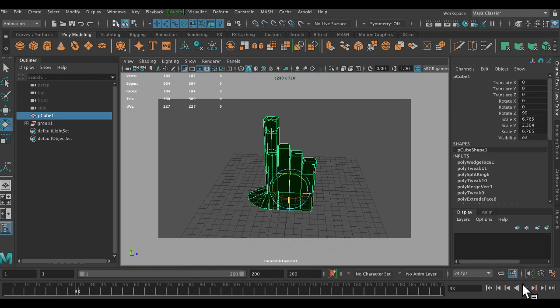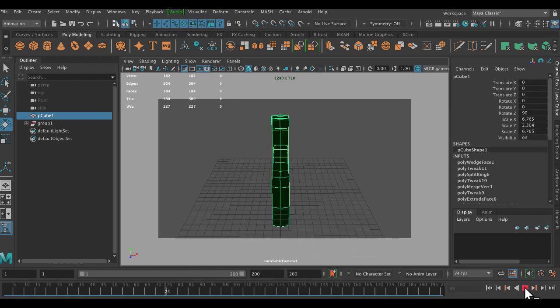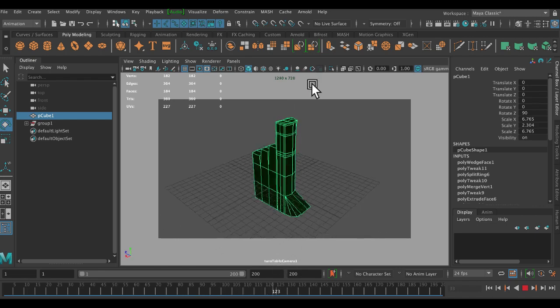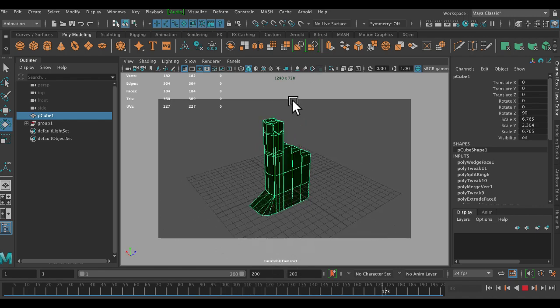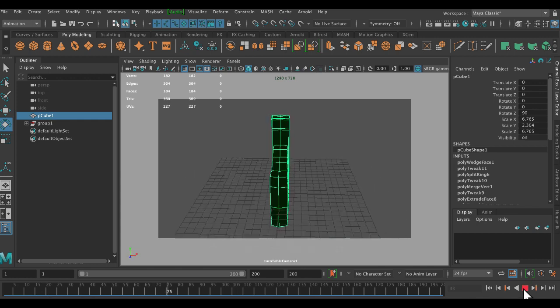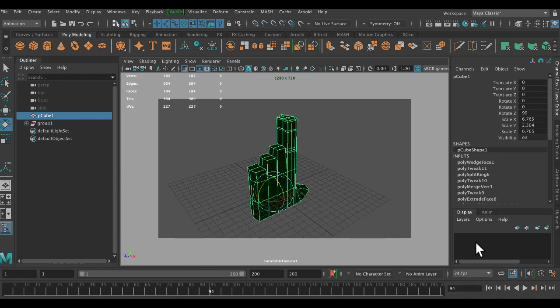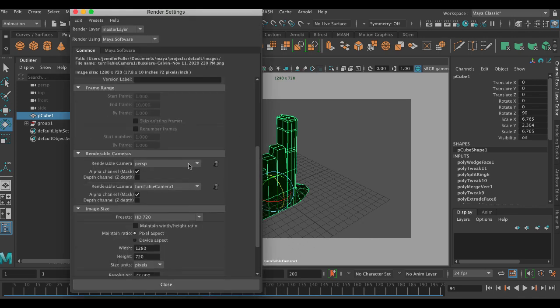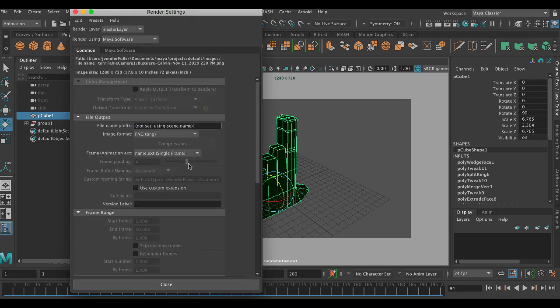Great. So once you get this, looks good. It's not getting cut off at any point. You can always undo the turntable or go back to your perspective view, select your hand, and then redo the turntable. But now we need to render. So I'll go to my render settings. We've done stills before, but we've never done an actual video. So I will call this hand video, whatever you want to call it.